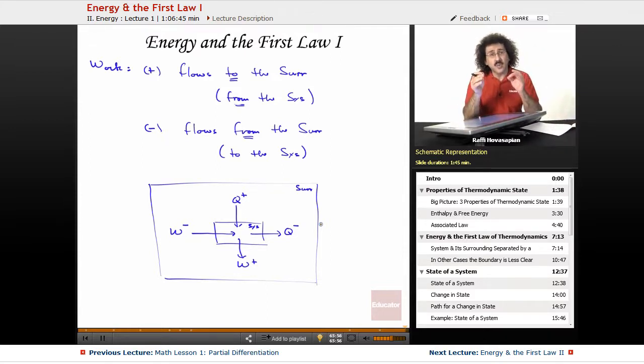And again, don't worry about the convention. All of this will make sense when we actually start doing the problems, and you'll see that it absolutely does not matter what convention you take. Physicists take one point of view, engineers take another point of view, chemists take another point of view. If you understand the thermodynamics, the conventions become irrelevant. They become secondary. They become important only when you have to give a final answer for a final thing.